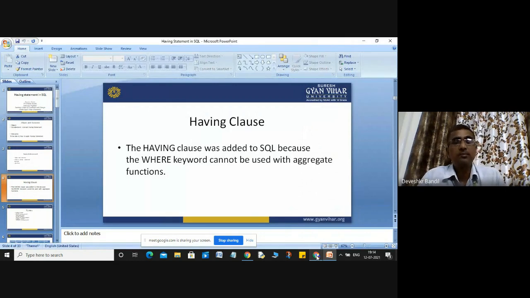In the same manner, we can talk about the SUM, COUNT, and AVERAGE aggregate functions. With the SUM aggregate function, suppose your employer wants to find the sum of all employees' salaries. Then you will use the SUM aggregate function, and through it you can find the sum of all employee salaries.